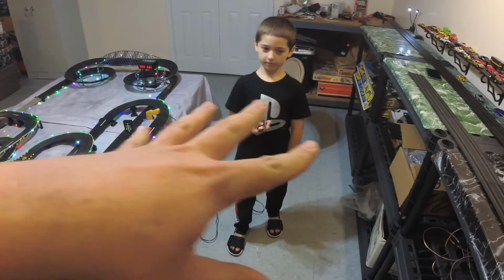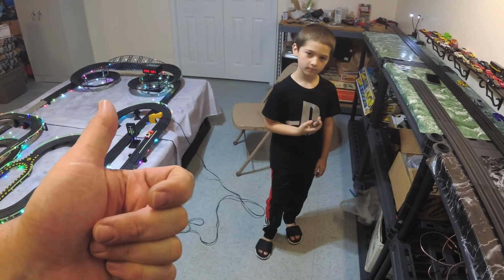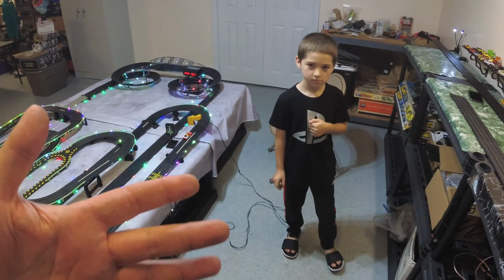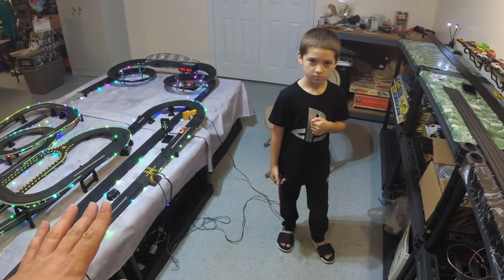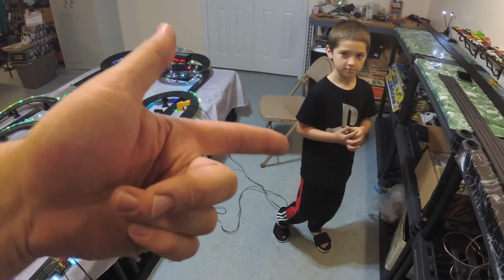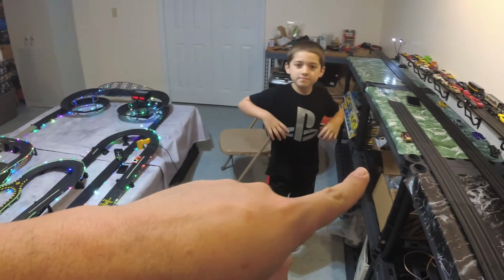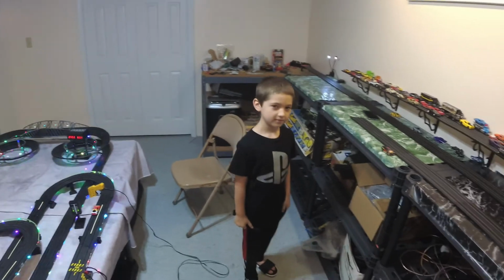Now that we fixed that car up, it's running really good. It's still not that fun. You can hold a full trigger, but maybe for someone new who hasn't used the racetrack before, like when your friends come over, they could use that car. They could hold it full trigger and it wouldn't crash. So like Ronan could come over and use that car and not crash a lot, you could race. Yeah. Cool. So, would you use that car on the racetrack, Enzo? Yes. Cool. Would you use that car on the drag strip now? Yes.